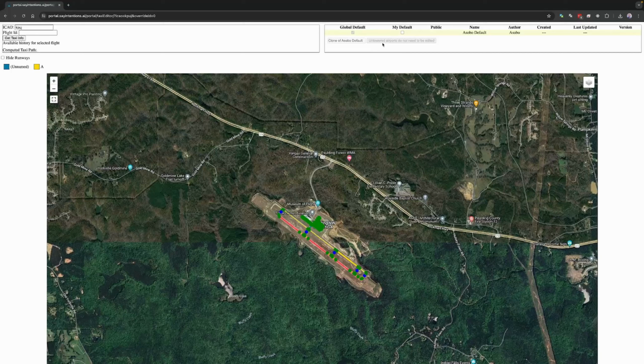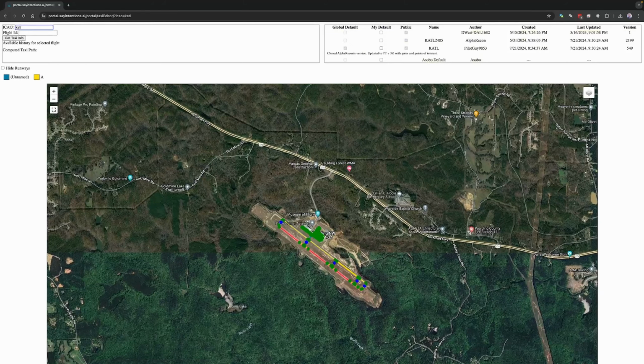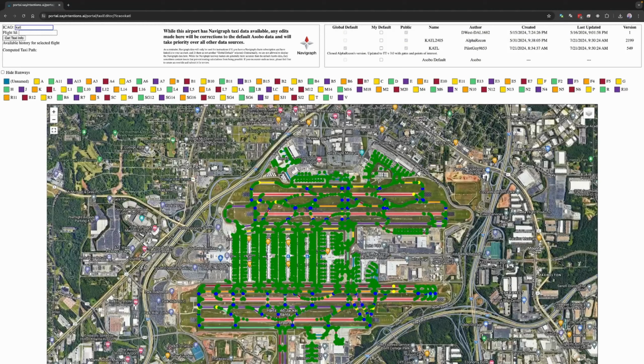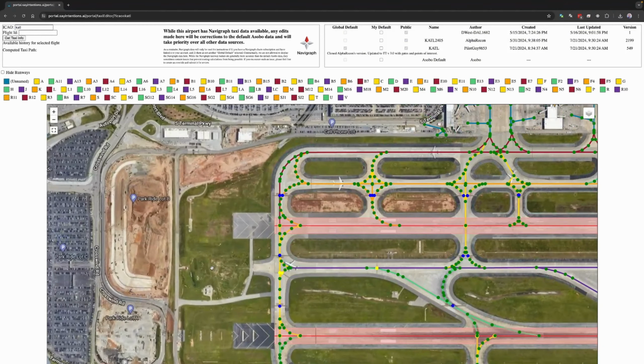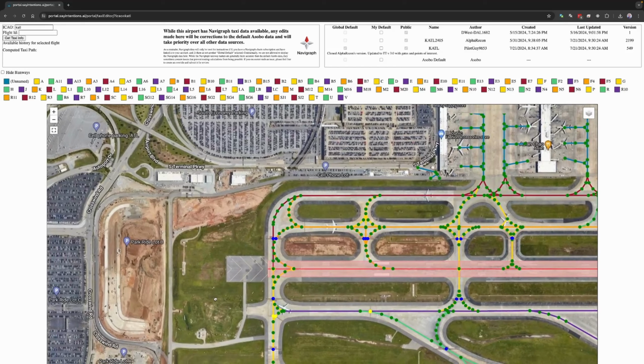Another example of having multiple clones, though, is if there are multiple different versions of the scenery for an airport. So let me give you an example. We're going to go over to Atlanta, and you can see here, once it loads, there are some areas that on the satellite map are under construction. You can see that here we have this taxiway that's being built. It actually connects from Lima and then goes all the way over to November. But here we actually don't have that data. And you know, Google Maps doesn't even have that data.